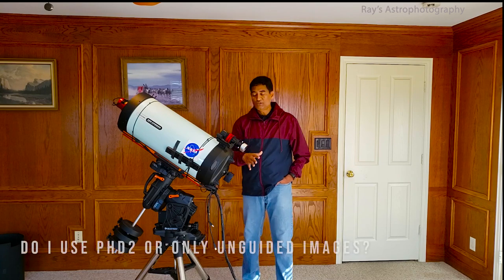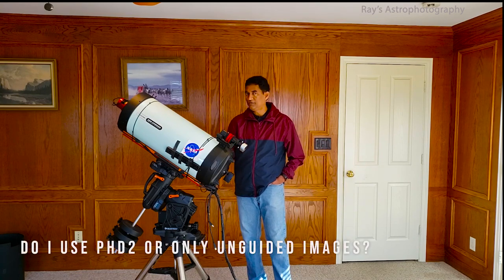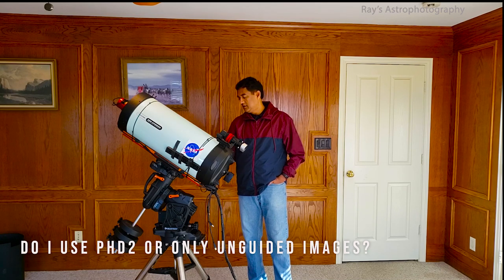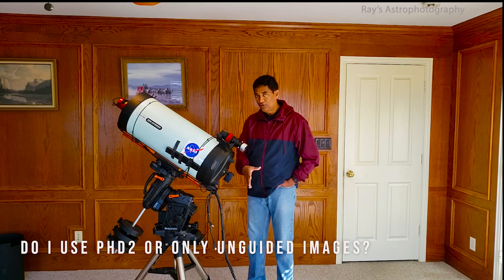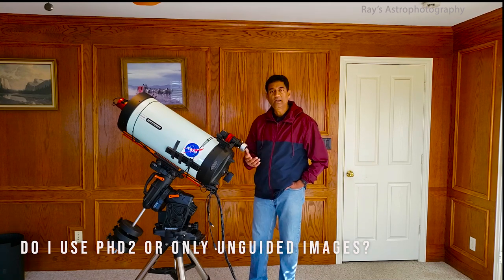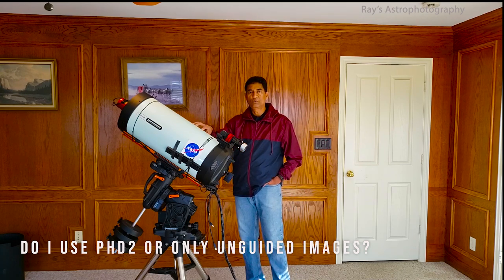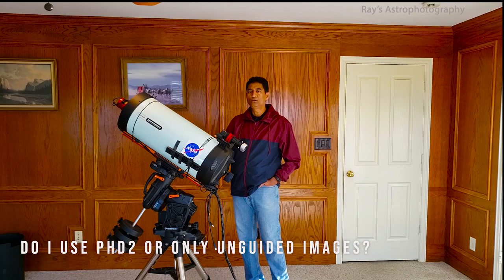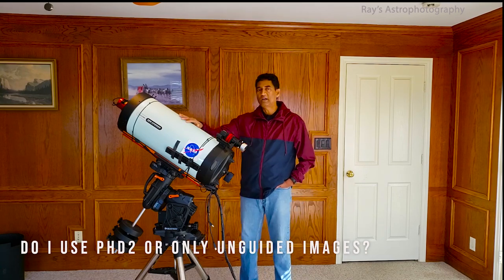Do I use PHD2 with this one? Very often. I use it with the 50mm guide scope on the CGX mount. I would prefer the CGX-L though. I told you that this mount is barely making it. But I can easily get by. I can get 2 minute, 3 minute exposures with this one. But I never need to go more than 2 or 3 minutes with the RASA anyway.